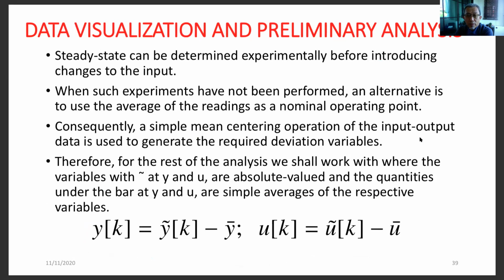So steady state can be determined when the pump stops the flow of the input. Okay. So we obtain the readings, all the data, and then we propose equations. If it is like this, we call it the absolute value, the real value. This one is the mean value. If there is a bar, it is the mean value. This is the absolute value, real value, and this is the mean value for the input and for the output equations.